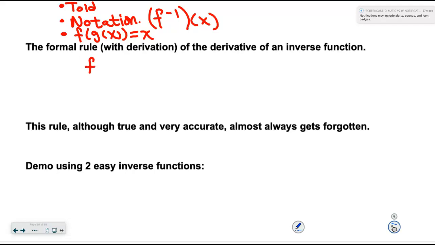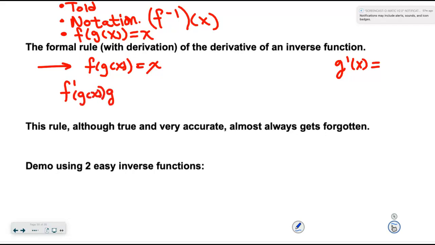If functions are inverses, let's go ahead and break this down again, they undo each other. That makes sense, right? My goal is to find the derivative of the inverse function. That's our end game today. We're going to be finding derivatives of inverse functions. So what I'm going to do is take the derivative of the left and set it equal to the derivative of the right. That's pretty easy. What rule will I use on the left? Chain, yeah. So the chain rule says formally you take the derivative of the outside function, don't touch the guts, then times the derivative of the guts.